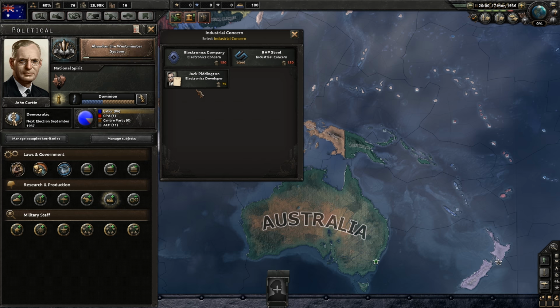Industrial concern. Electronics research time minus 7%. Industrial minus 10%, minus 10. But you're cheaper. I can see the argument there, but I'd rather hold out. Theorists, no. Is this the only one where I can afford anything? Yeah, because I've got a cheap.